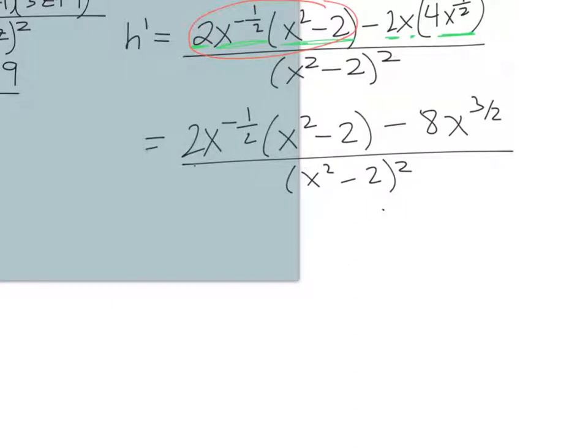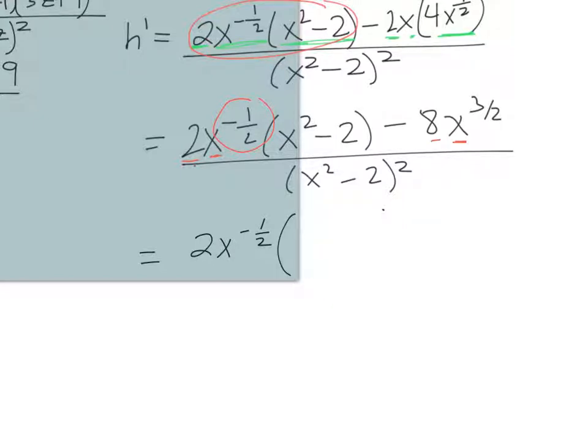But now, what's a common factor here are the x's. There's an x in each term, and you can just factor that x out right away. At this point, I can take out the x right away. I just look for the lowest exponent. So negative 1/2 is the lower exponent there. And also, I have 2 and 8, so I can pull out a 2. So I would pull out 2x to the negative 1/2, and I'd have a bracket.